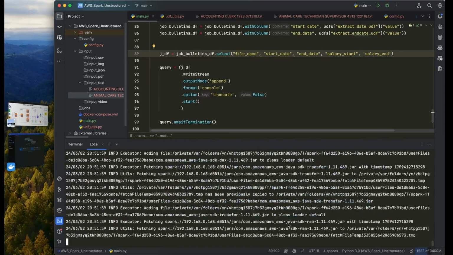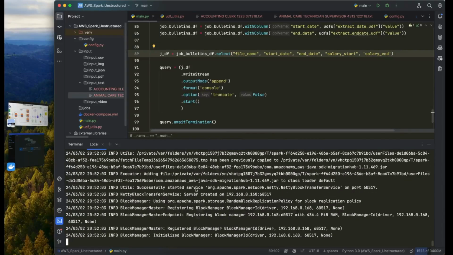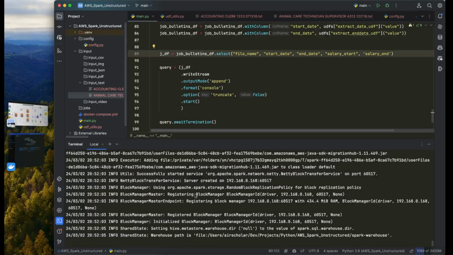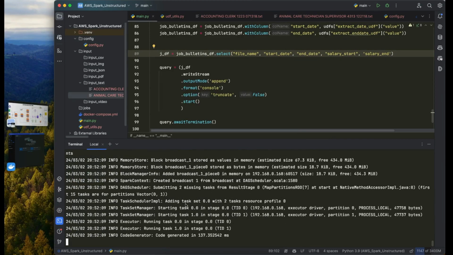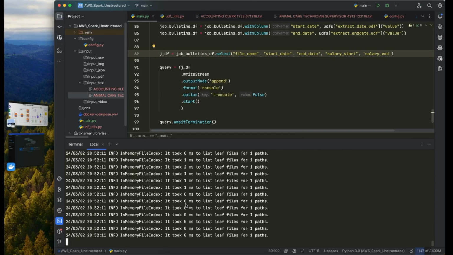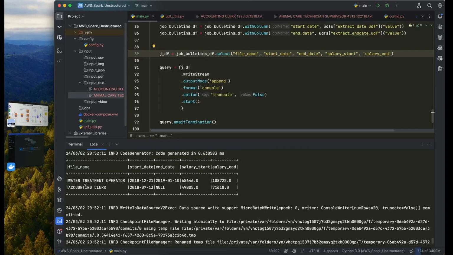we just wait a few seconds for the loading to be done. Okay, it's coming up in 1, 2, 3. Good. And if you see what we have here, you can see that for water treatment, we are able to get the salary start, which is 65K, and salary end 108K.